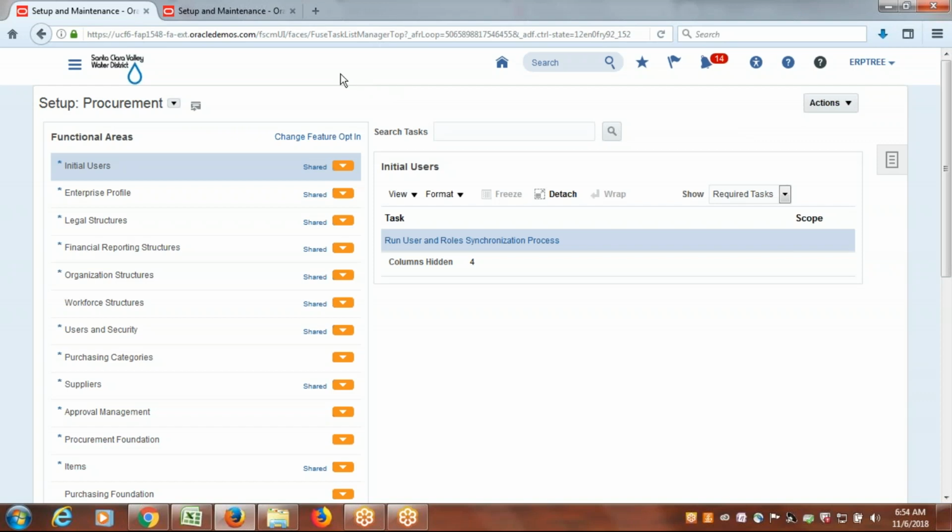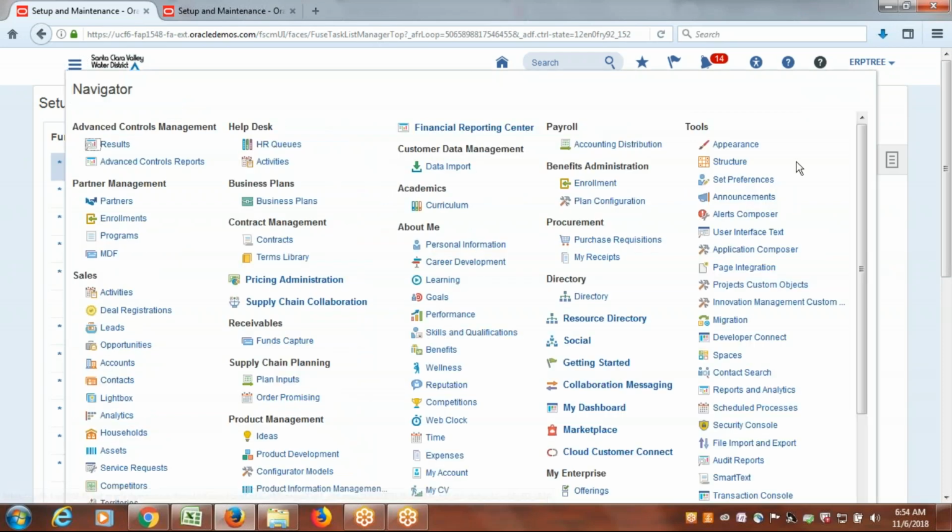So in the cloud environment, if you want to connect to the database and write any query, fetch the data, or altogether prepare any report, you have to go to the navigator. Within the navigator we have tools.